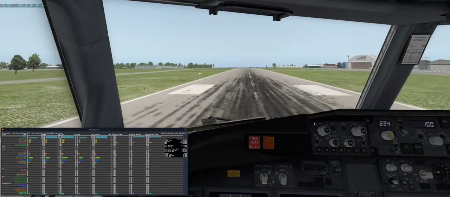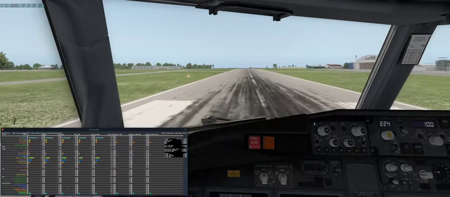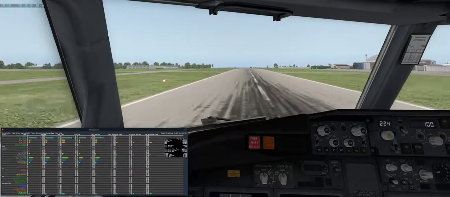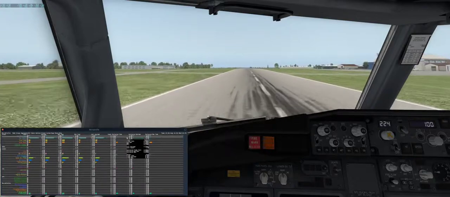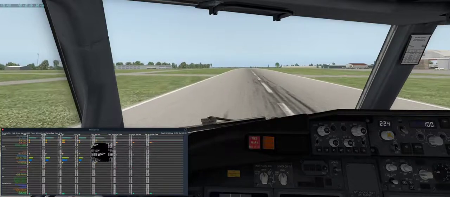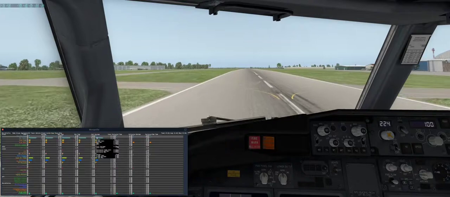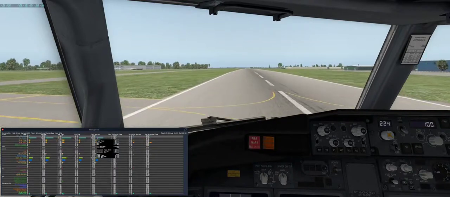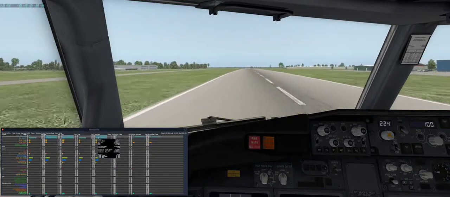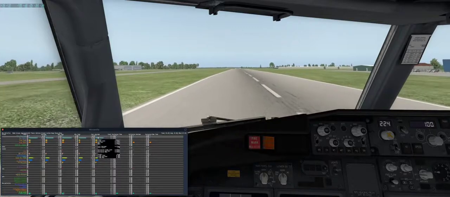Yeah, we do have it. But what we see are frame rates dragging down into the teens.